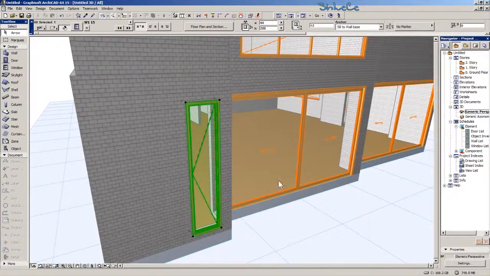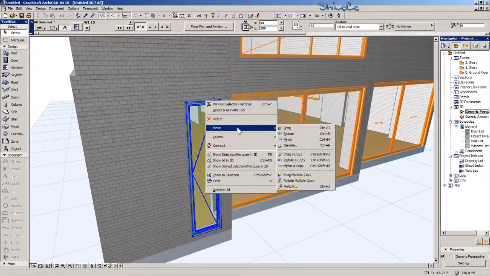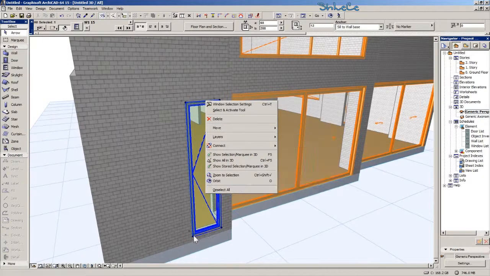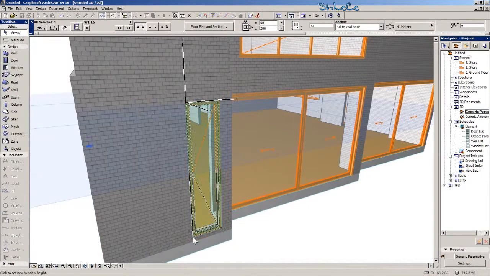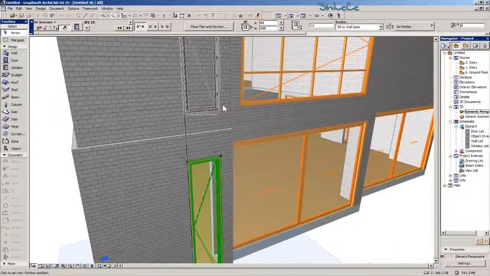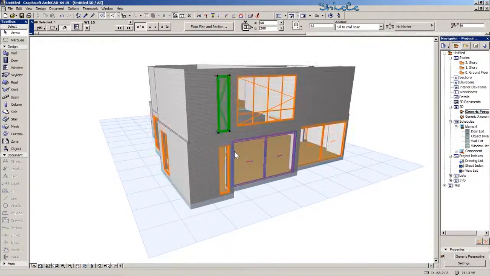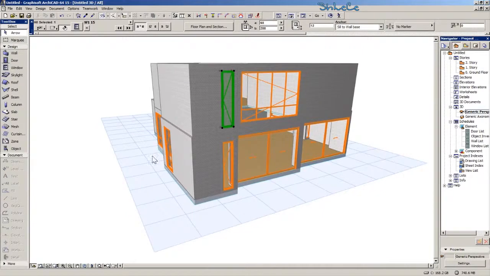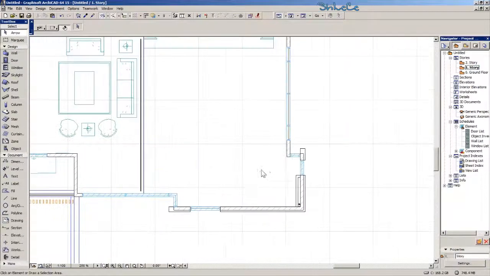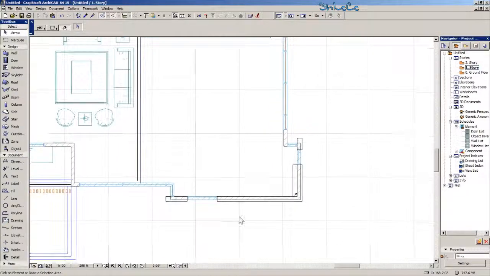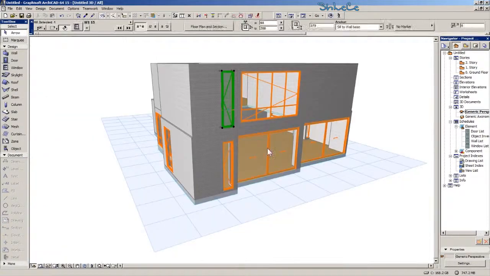Then I'm gonna right click again on one of those, and in fact I just need to click down in here so I can select this elevate, and I'm gonna bring it up in here. So this should be fine. Okay, now let's check the first story. Fine, now let's go back to perspective.